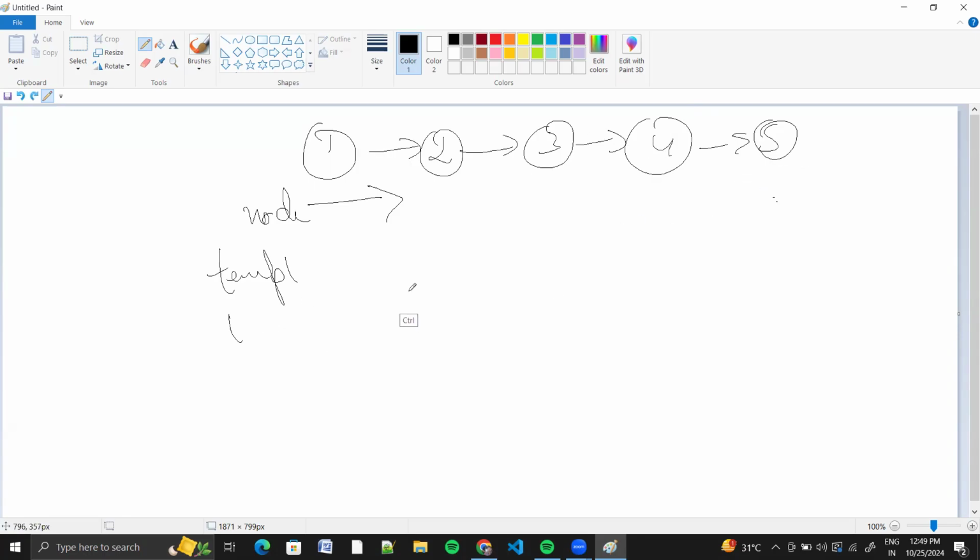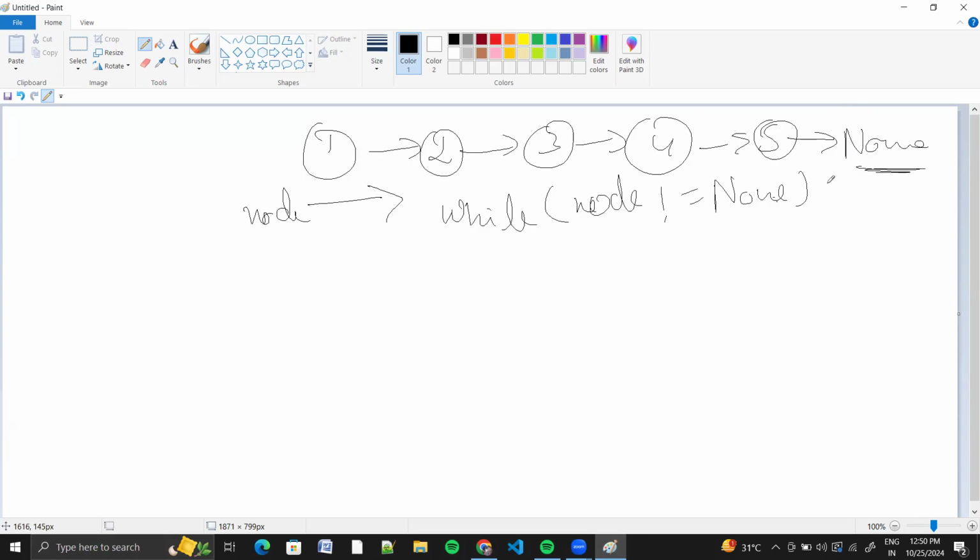So next, we'll simply run a loop until the end. We have a default value for the next pointer, that is None. I'll be solving it in Python. So, while node is the variable we are using, node not equals None. Till we have not reached None, we have to continue iterating over this. While this is the case, let me see if I have started recording. Yeah.